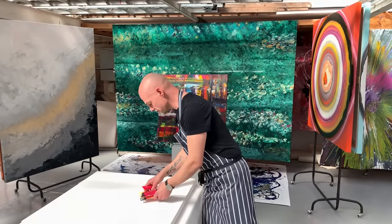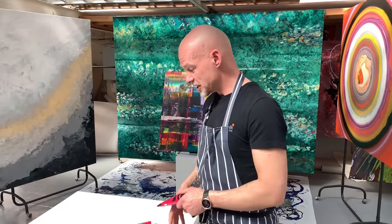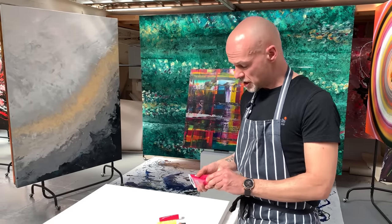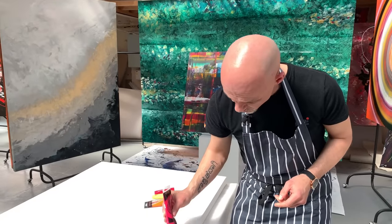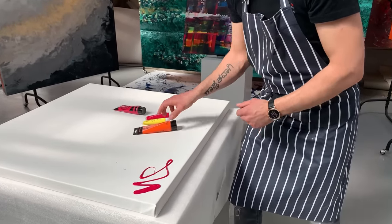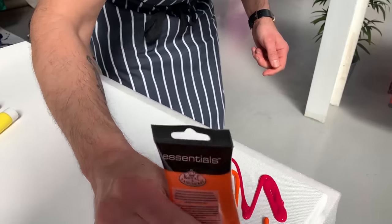Now let me explain a little bit about acrylic paints here. I could potentially put everything all on the canvas at the same time and then start moving it around, but actually these have quite a short drying time. So what I'm going to do to start with is just work on this small band just in the corner. And these are my four colours. I'll show you what's going to happen as soon as I've got them on.